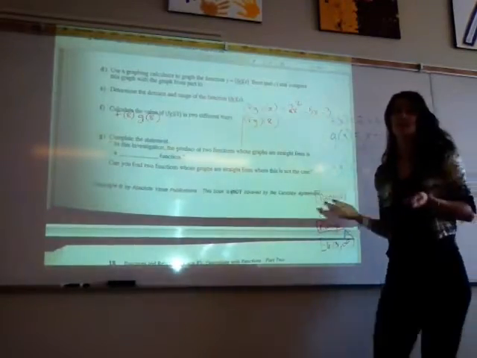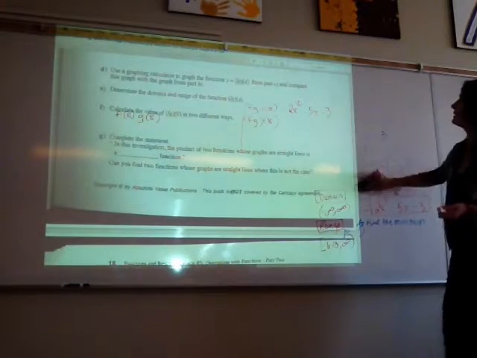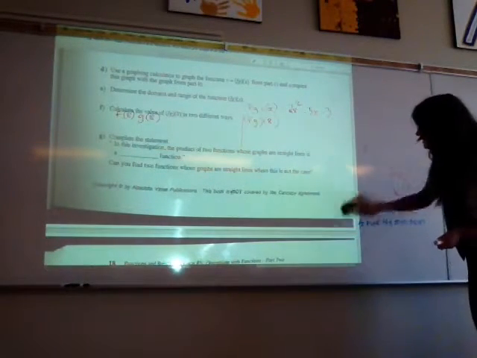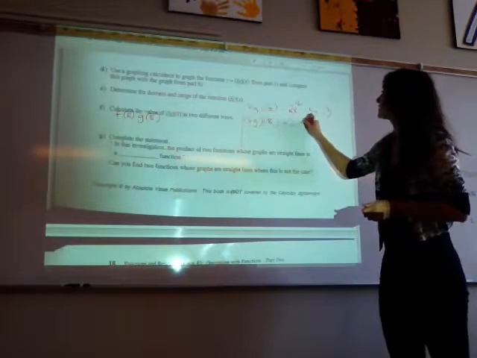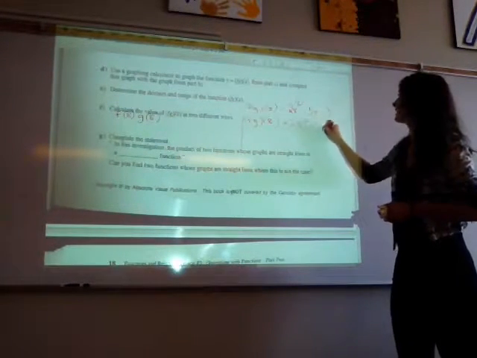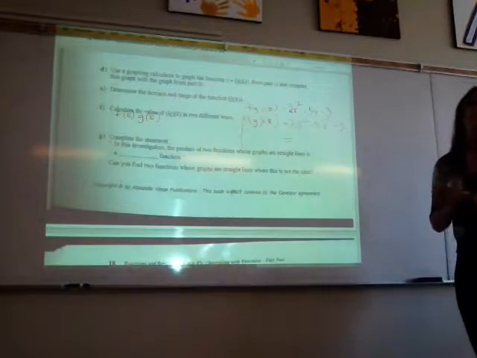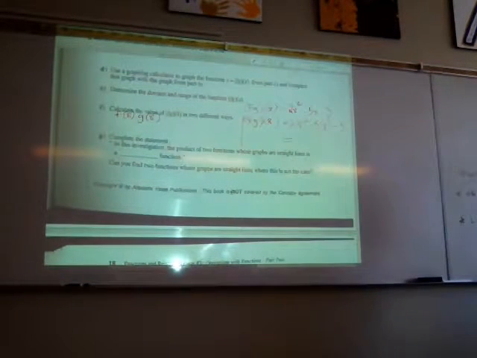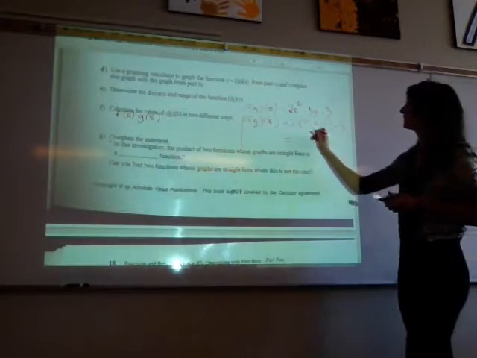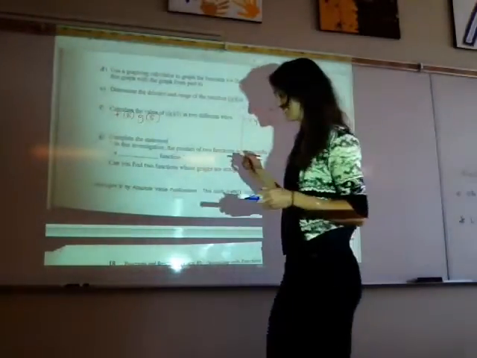So if we're finding FG of 8, what are we replacing the X with? With number 8. Good. Okay, so go ahead, just sub 8 in. 2 times 8 squared minus 5 times 8 minus 3. And Jared, when you're done, what do you get? 85? Everyone agree? Trust him. You trust him? I trust him too. Because it's right.